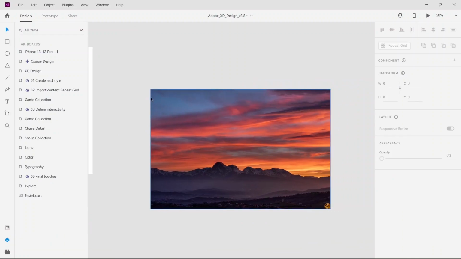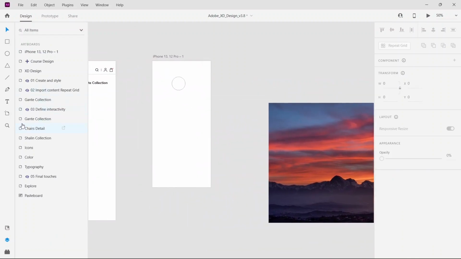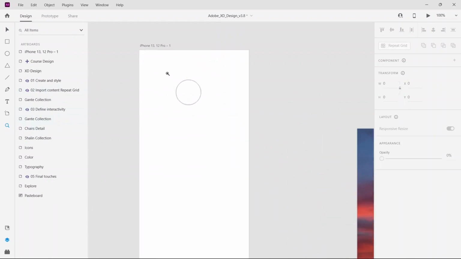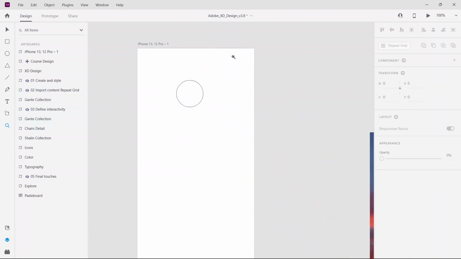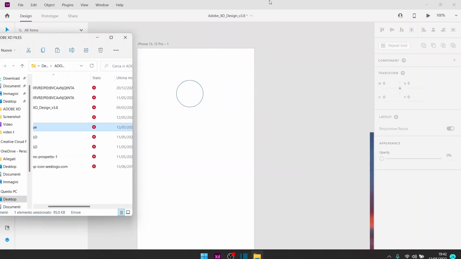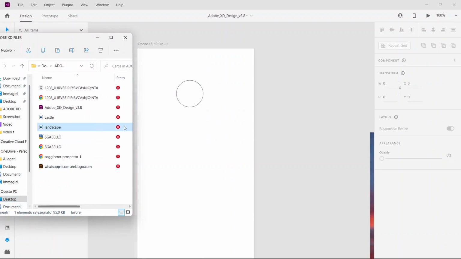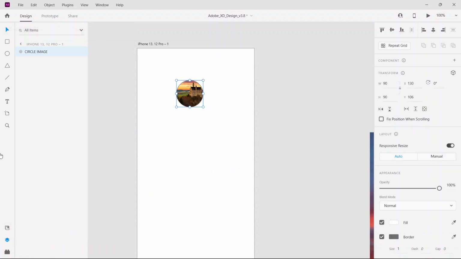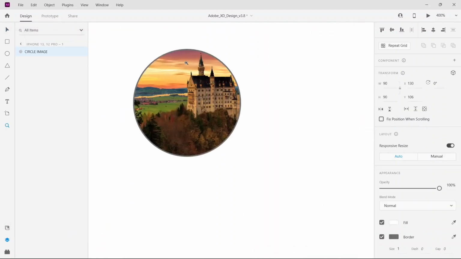In fact, we have our image right here. But how can we import the image right into this circle? It works the same way. You just have to press and drag your image into the circle. So it's pretty easy, and you can see that the image is adapted to the circle automatically.